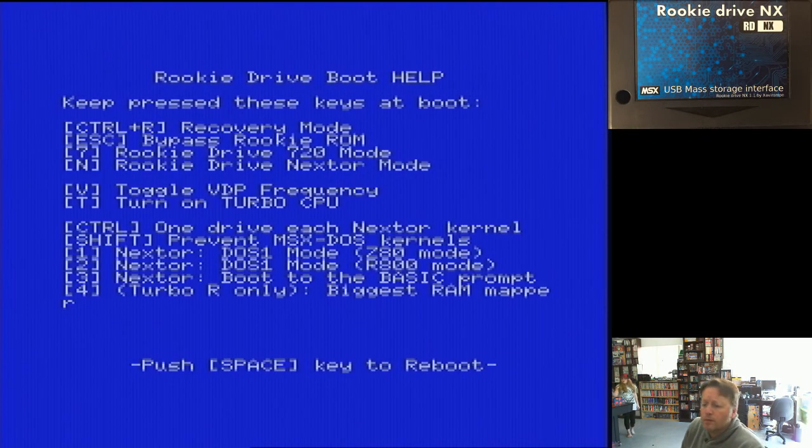Right, I've rebooted holding the H key down. Next one, turbo CPU, okay. Control: one drive each, Nextor kernel. Shift: present MSX-DOS kernels. So you've got all different keys you can use.